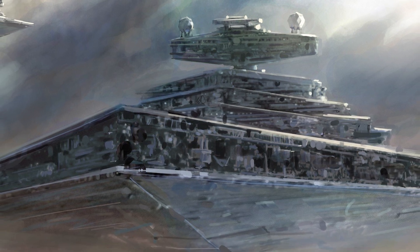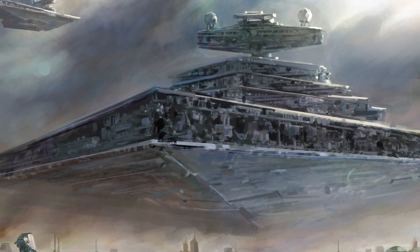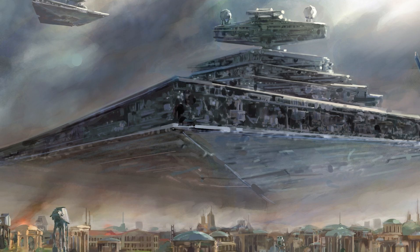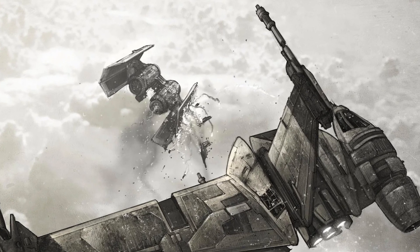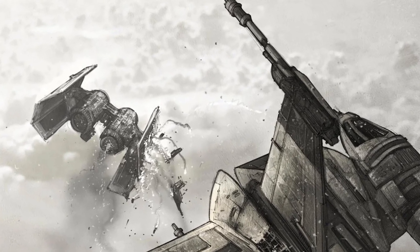Star Wars vehicles, and most definitely the starships and starfighters, are some of the coolest aspects of the Star Wars universe. That's while of course being futuristic and riddled with all kinds of awesome equipment and weaponry, they still maintain a grounded feel in their looks and builds, being modelled on actual vehicles like jet fighters, bombers and battleships, especially those used in the Second World War.